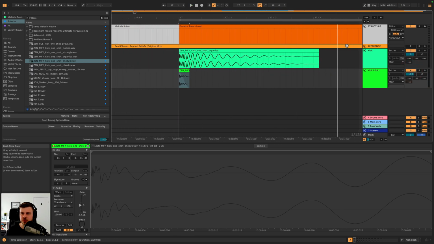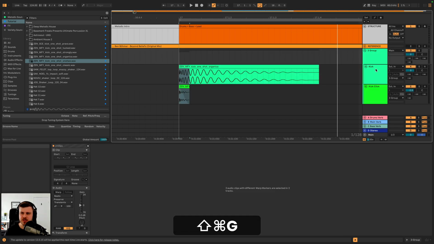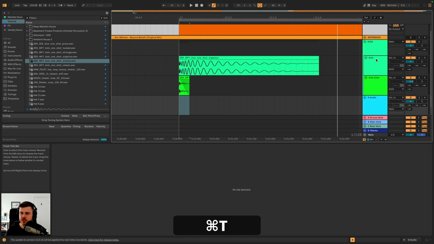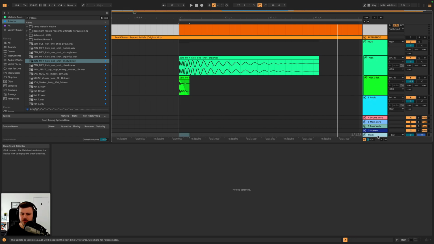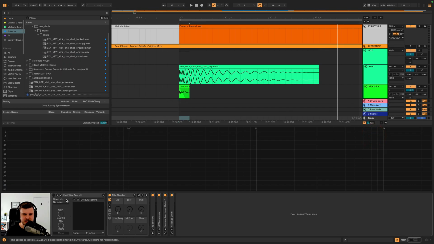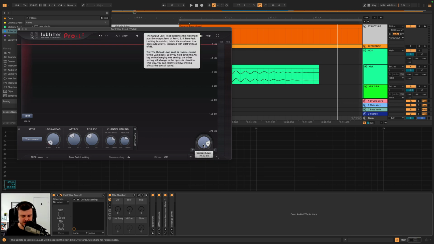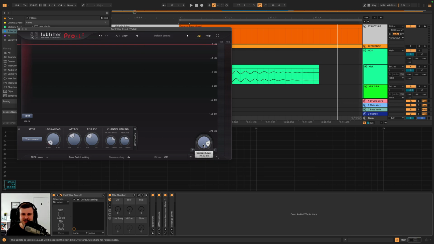What I'm going to do to control all of this is group these two together. We're going to call this kick. We're going to create a new audio channel. Before I forget, I'm just going to head to my master here, turn on my limiter on transparent mode, turn off true peak limiting. We don't need that for now. That's another video for another time, why I don't like true peak limiting. If you want me to make it, let me know. Going to bring the output up to 0 as well just for now.